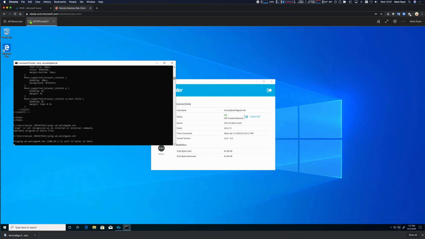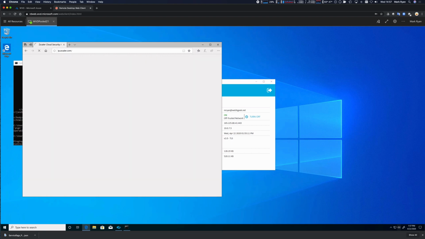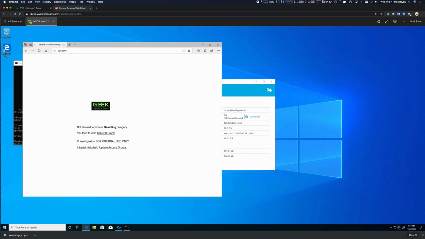So ZPA is working, and if I go to ip.zscaler.com, this is passing through Zscaler Internet Access. 888.com is blocked.